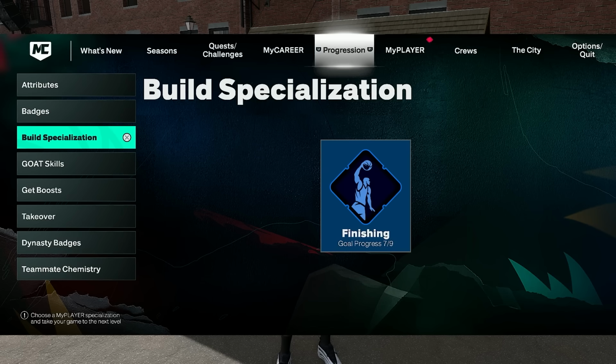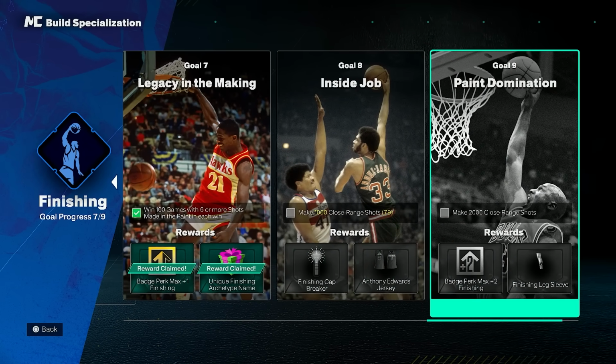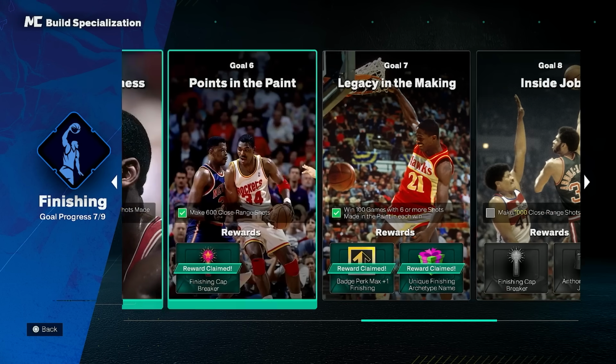Now, let's talk about build specialization for a minute. As you can see, I am at goal 7 out of 9. I will be finishing 8 and 9 today. I will be finishing literally 3,000 close shots in one day. It's only going to take me a few hours to finish this, and I will show you guys that method in the middle of this video.